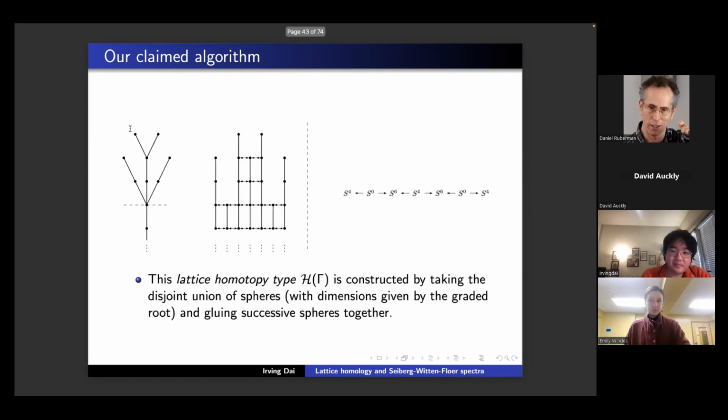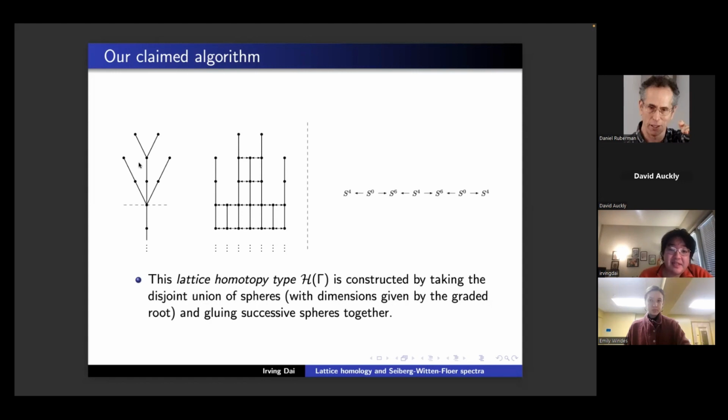Okay. Now, why is that good? That immediately gives you some sort of conjectured construction for the Seiberg-Witten-Floer homotopy type. If you like this picture, then you might say, I immediately obtain a conjectured picture for the Seiberg-Witten-Floer homotopy type of any of these, let's say, Seifert fibered homology spheres. What is the conjectured construction? I just take the output of lattice homology, as in the left-hand side of this picture.